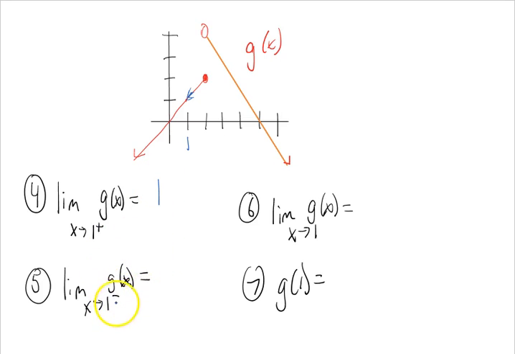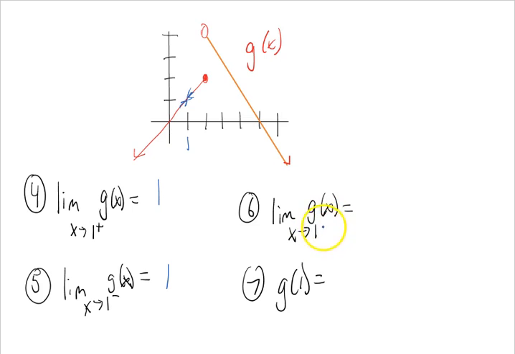Then for 5, you want to approach 1 from the left side, because this is a negative after the 1 telling us to come from the left. And again, I don't want to be way down here. Even though this is to the left of 1, I'm supposed to be approaching 1. So I'm supposed to be to the left side of 1, but really close, like traveling close to it. What are my y values close to now? Again, 1.